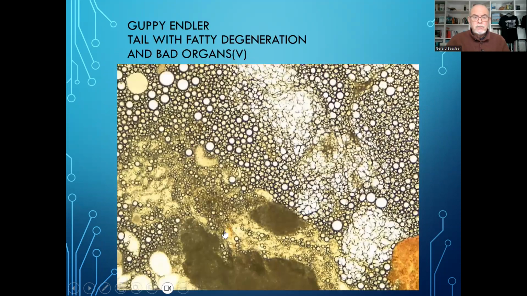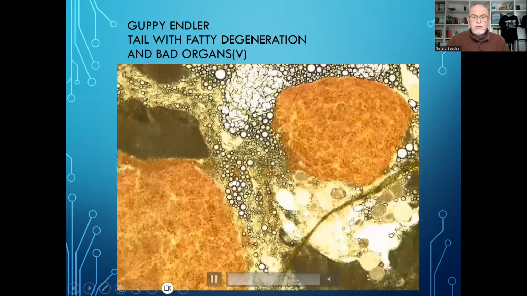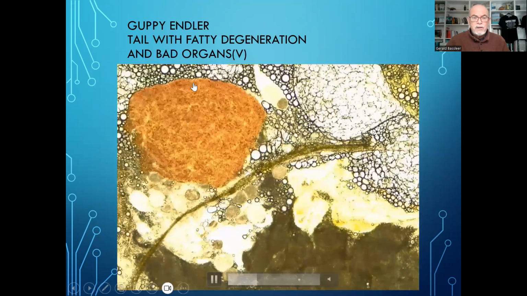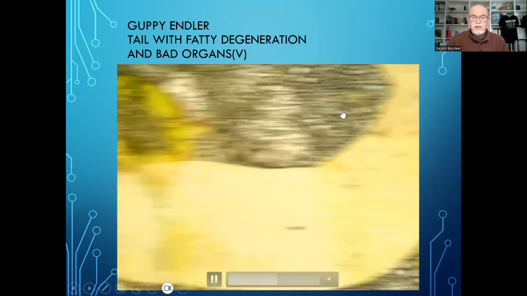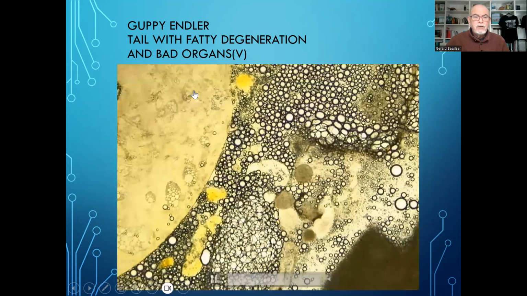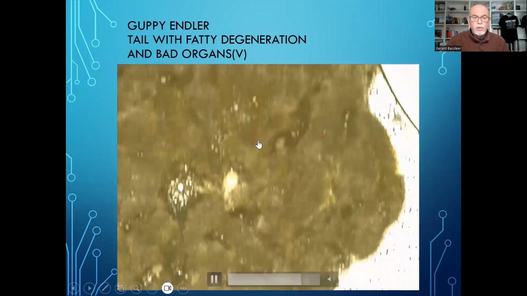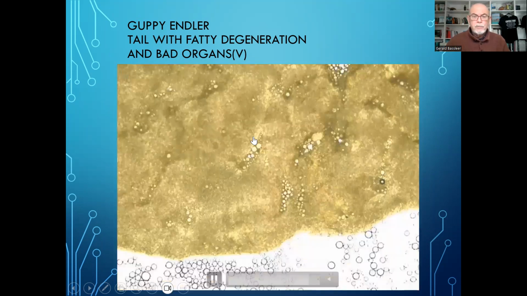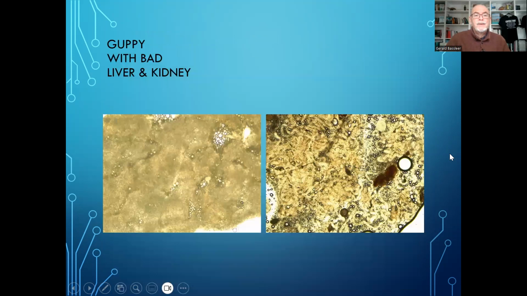And here we see some parts of the liver, which is black. Here we see the fatty parts. Here is the spleen, which has some whitish parts in it. It's not nice red. See a lot of fatty parts here, fatty degeneration, empty intestine. And here the liver, look, with some vacuoles, holes, not well formed tissue, not nice reddish orange color. Look at the big vacuoles, which is an unhealthy, pathological problem with the liver.